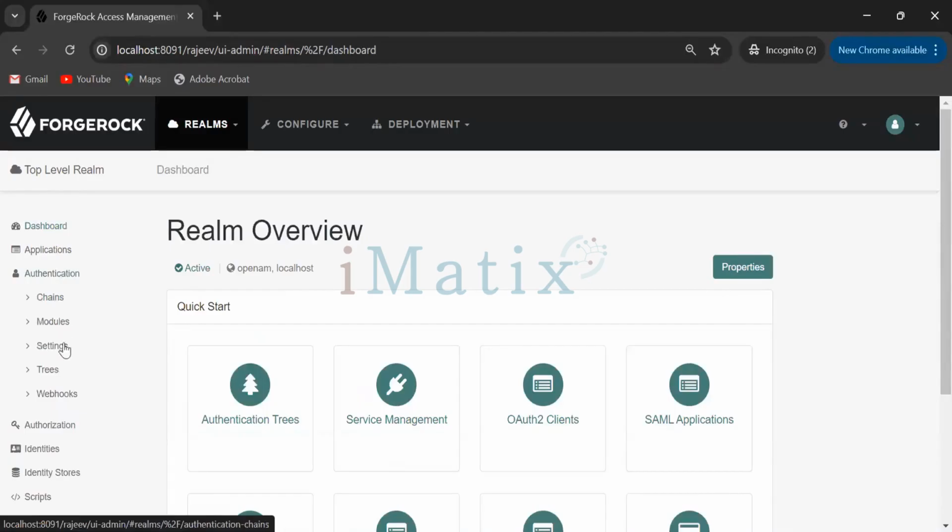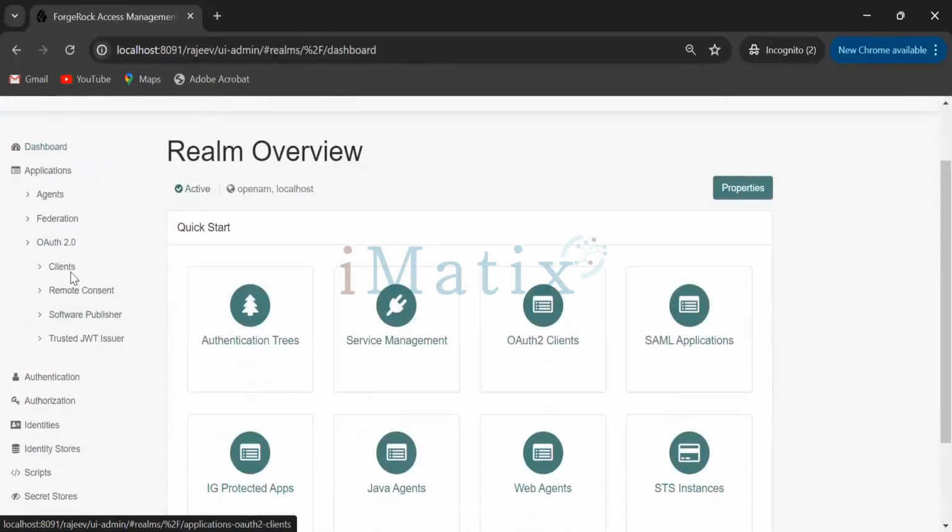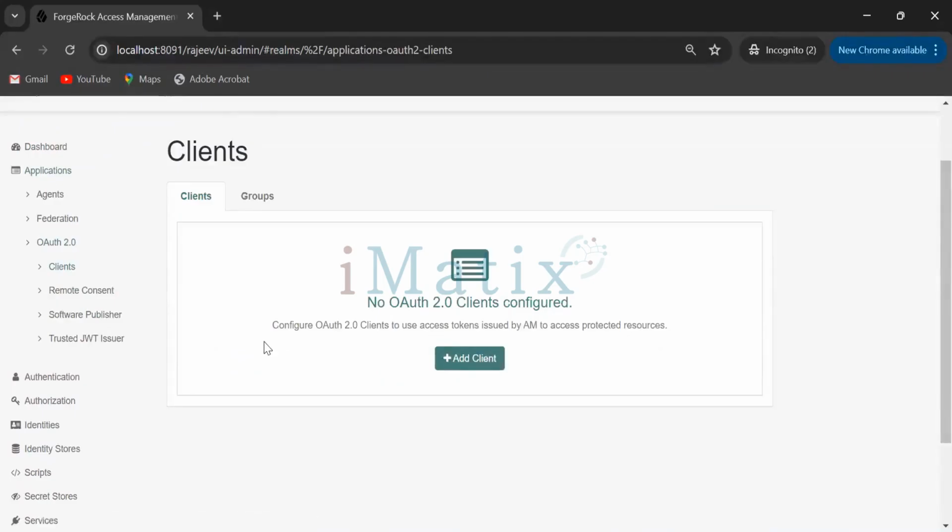Authentication, application. Go to OAuth 2. Go to clients. Click on add client.